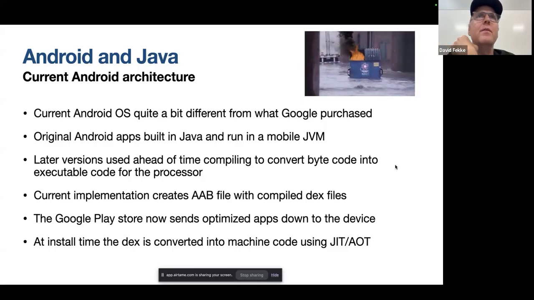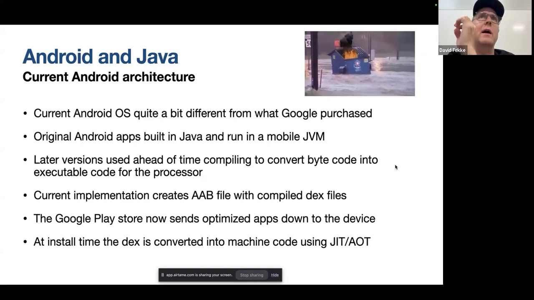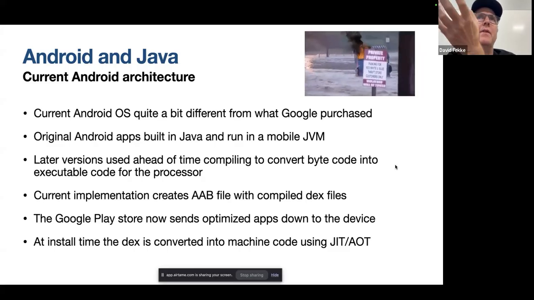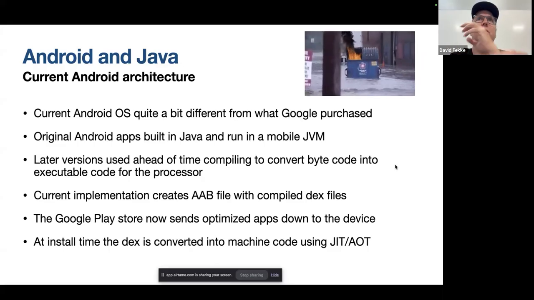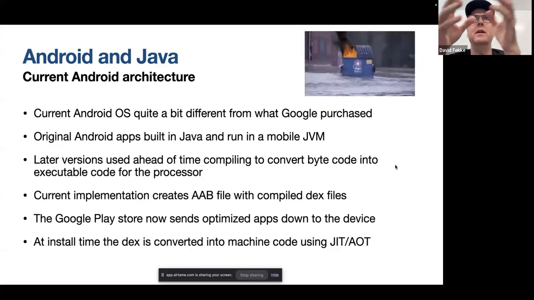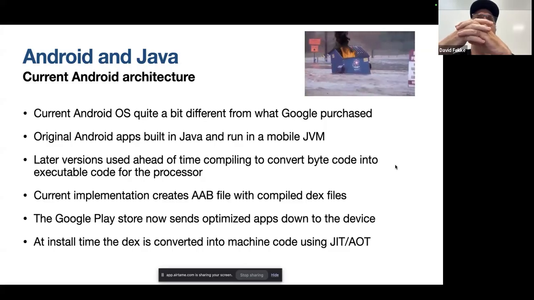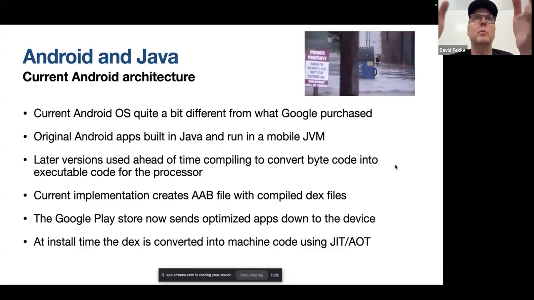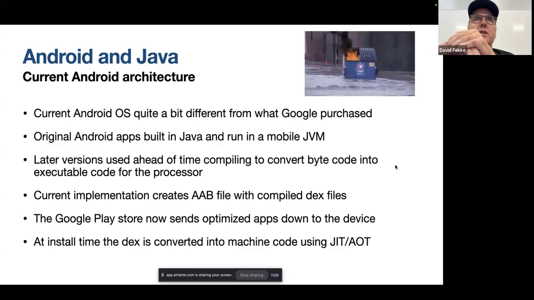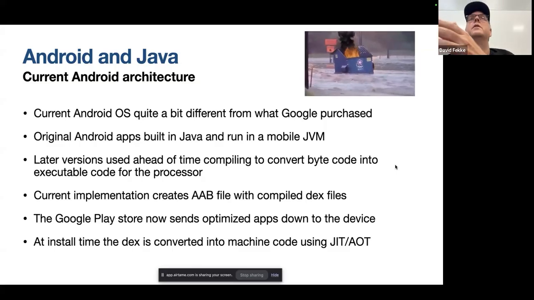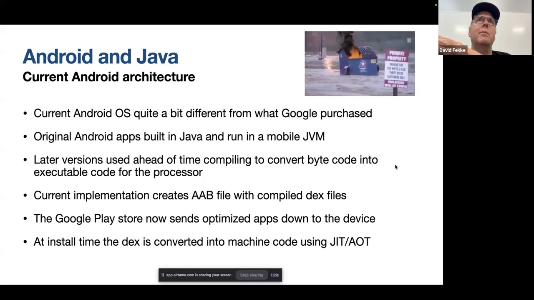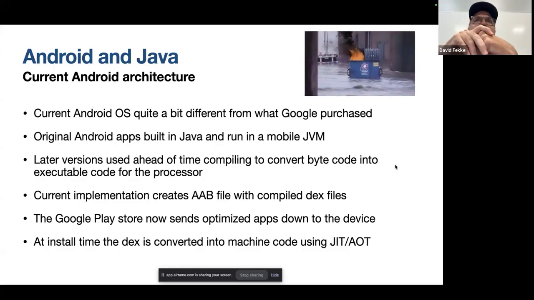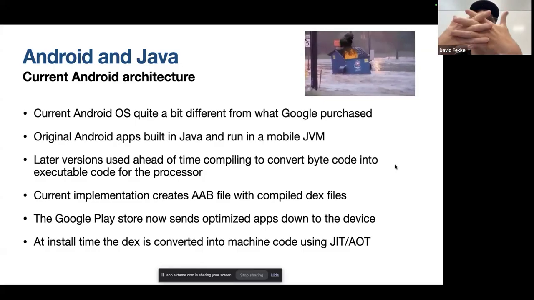The current implementation is that when you are writing your applications, they have a new file format called an AAB file, which is like a package that contains the DEX files, and then it converts those DEX files into essentially executable code that can run on the device. A lot of stuff is decided at the Google Play Store level. So you upload your application as an AAB file to Google Play, and then when it gets distributed down onto the device, they do some JITting, converting it into actual machine code to run on the device.